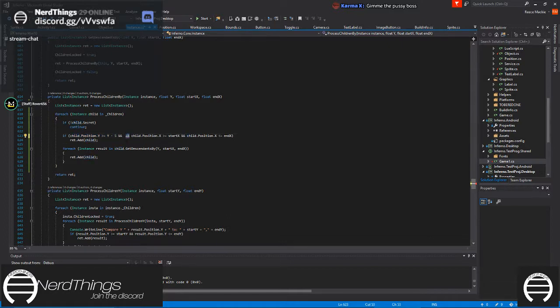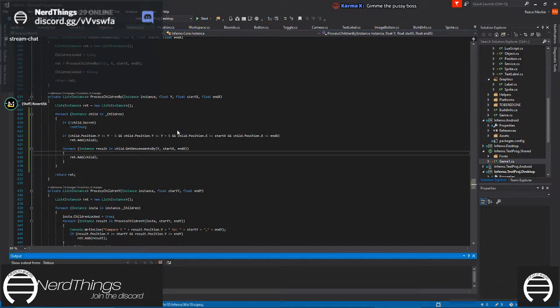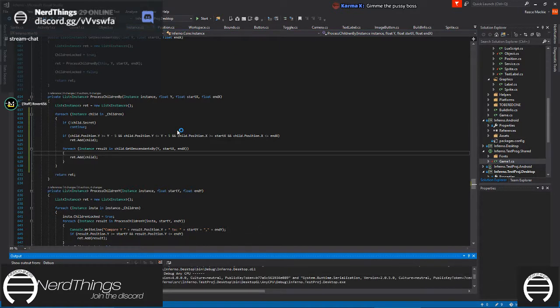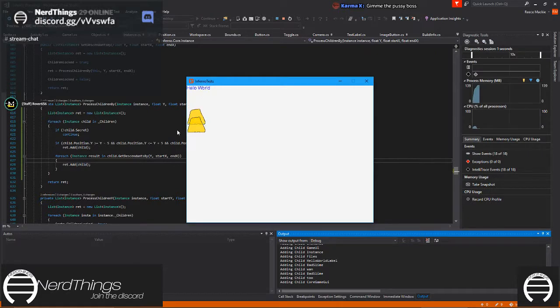And then I'll make this threshold variable if this works. Right, and so if the child's y position is within 10 of my y position, then I can pick it up. Will that allow me to stand on it? No.